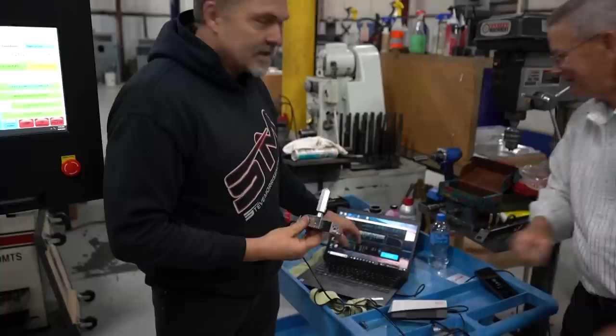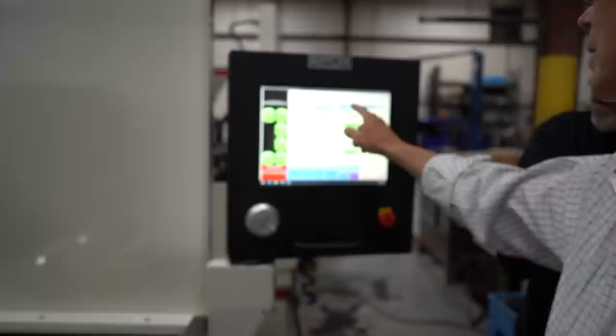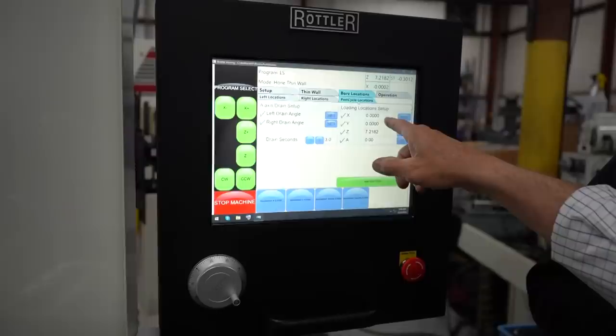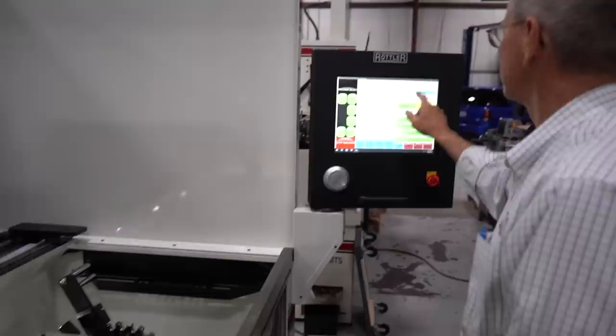So we'll put this in the bore right now. We can send this home, all the way to the left? We can go in here and just hit post cycle locations and hit run post. Let's see, are we Z, X? Oh, that's Y. So what we need to do is run it this way. We didn't set our post cycle. Okay, we'll set that now.